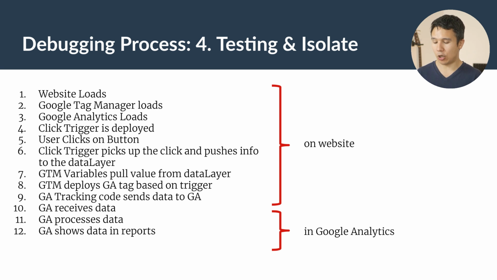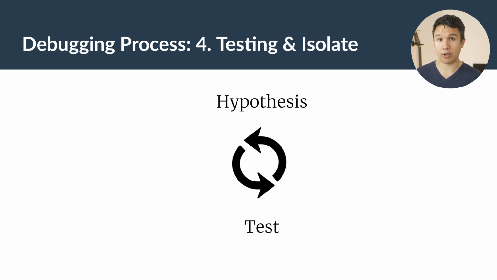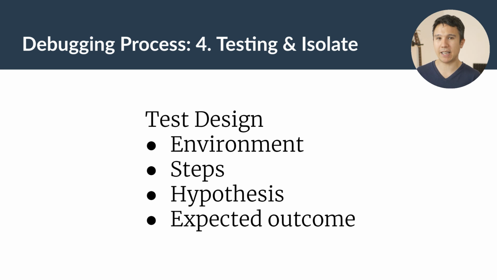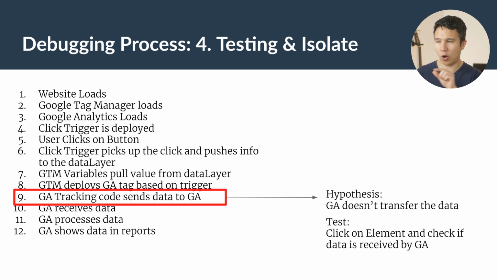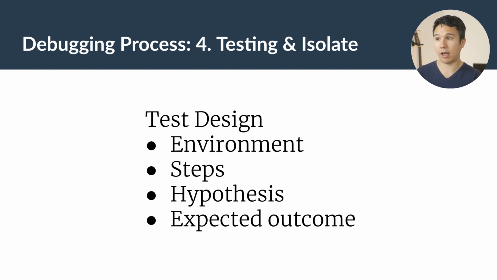And you can look into one or the other area and try to find out where something is happening. Now what you do is come up with a hypothesis, and then you test this hypothesis. You really just pick out one of the points here from our sequence, and you come up with a hypothesis. Now first of all, I need to talk again about test design.